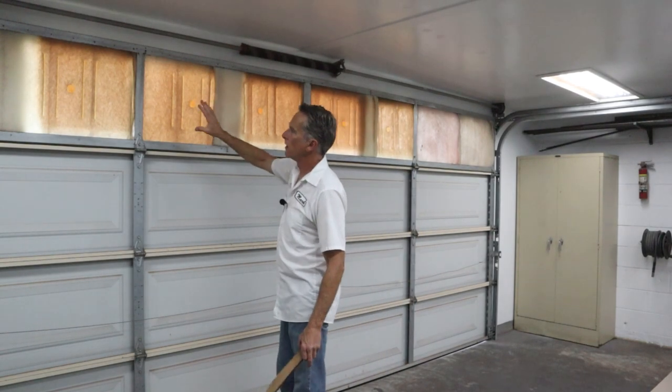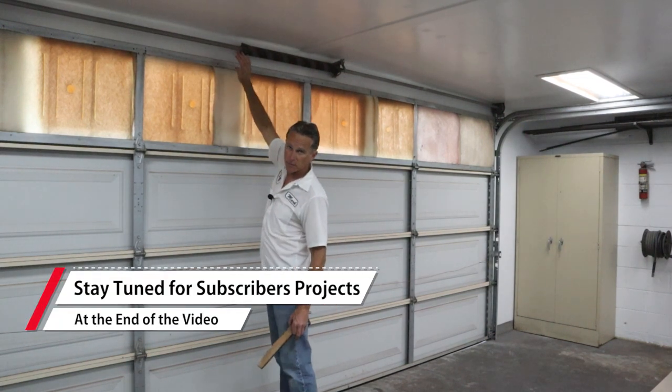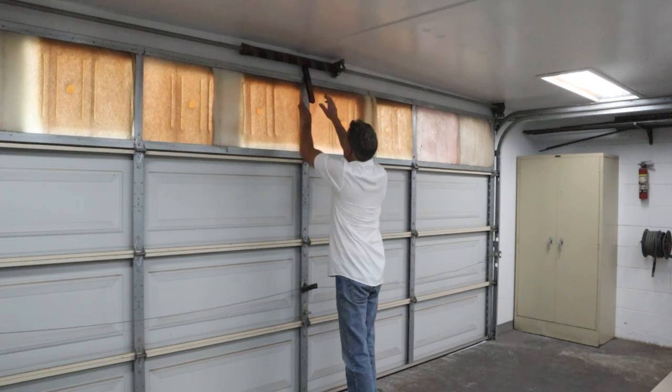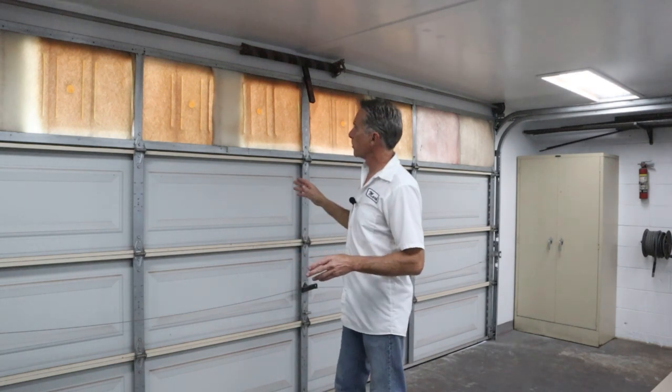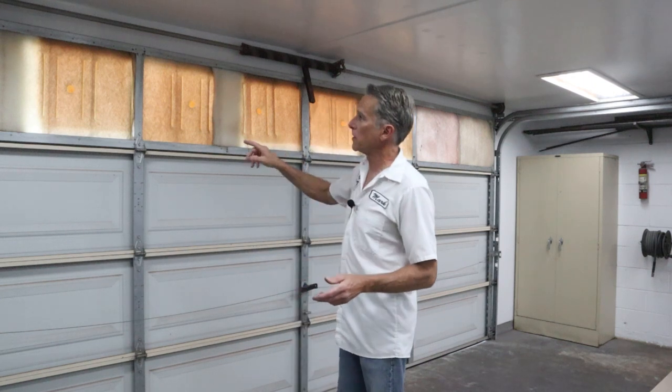As you can see, it seals that up — there's no light coming through. Although this is a little flimsy, so it doesn't push up against the garage door gasket. What I do is take a block of wood, push it in right here, kind of poke it between the spring and the top piece, and it holds it up there and seals it up pretty tight — not spray booth tight, but we're trying to keep bugs out. When I turn the exhaust fan on you can feel the air coming through them. As you've seen me spray before, the air doesn't clear super fast — this isn't a spray booth, it's DIY. But it's a lot better than nothing, versus just waiting for all the vapor to settle to the ground, which could ruin your paint job.